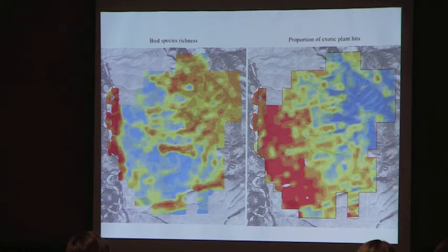So this is a map that I'm going to call a heat map. Whenever you look at one of these maps, red is going to be more, and blue is going to be less. And you can see in this map that there's a band of blue, cool colors of low bird species richness, where there's 1 to 5 or 6 bird species detected at a point count. And then the Bitterroot River bottomlands are full of birds. They're an Audubon important bird area. And then up in the mountains, and in these shrubby draws. And thanks, Debbie, made these maps. I didn't put her name on this one. I put her name on a few, but anyhow, thanks Debbie.